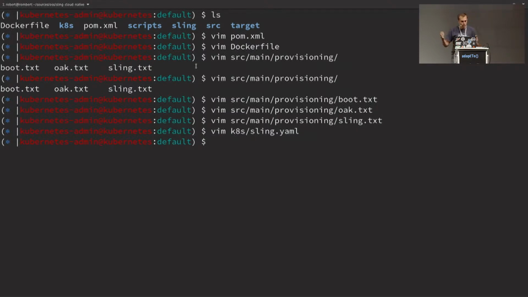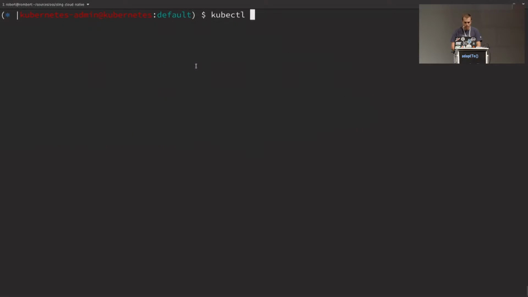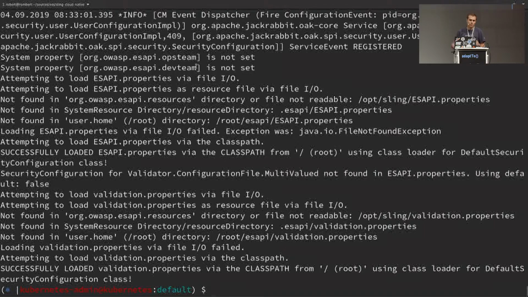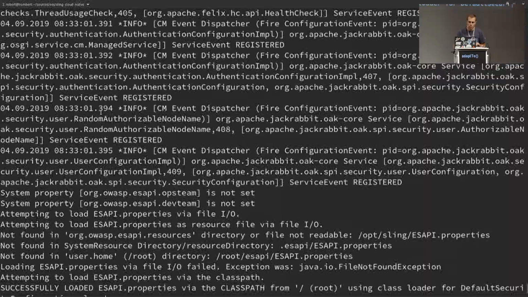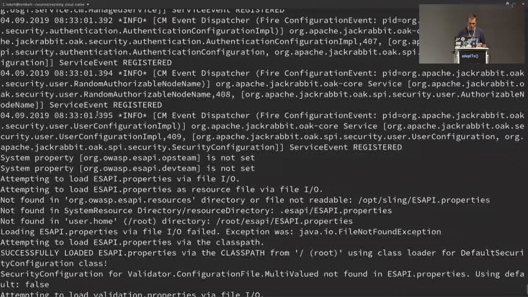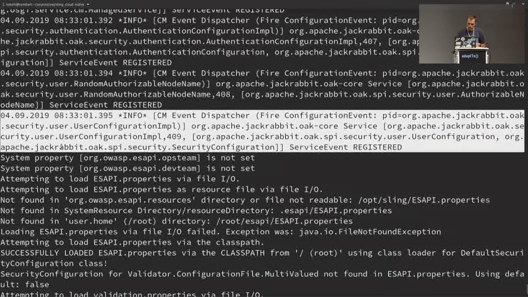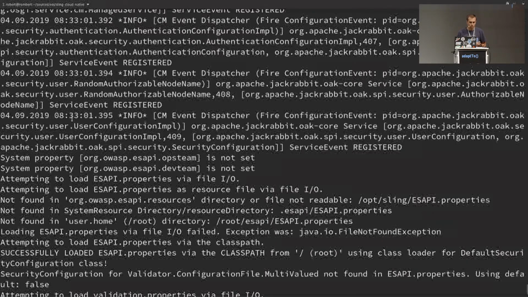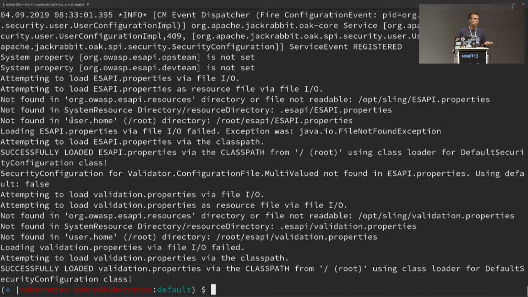Now, one of the things which Kubernetes gives you is the ability to access logs on a pod. Right, you have this nice command, kubectl logs, and you have everything that the container logs on system out. However, I realize that there are not too many logs here, right? At some point, it ends because the default logging configuration from Sling kicks in. Now, we could go on the container, go to the file system, look at the request log, access log, but that's not terribly cloud native, is it?